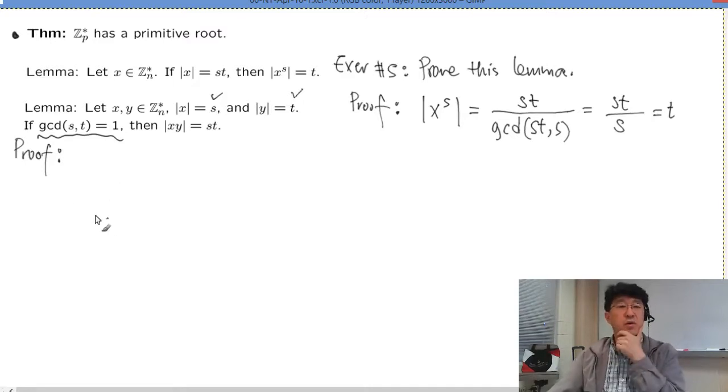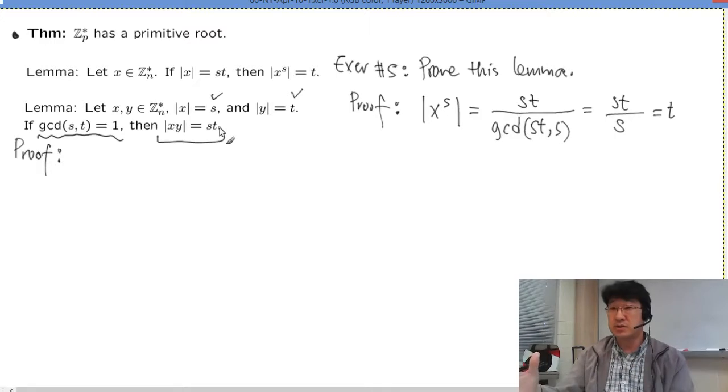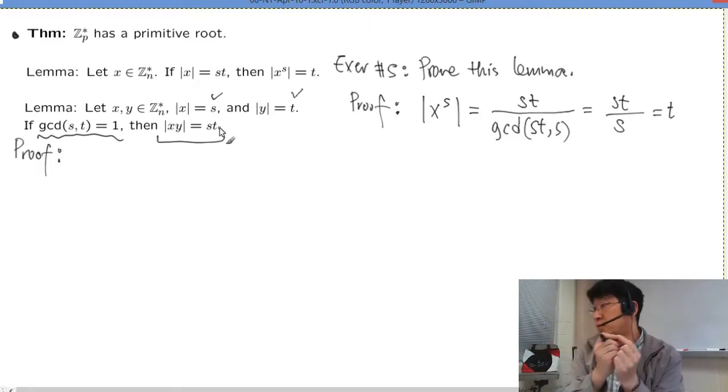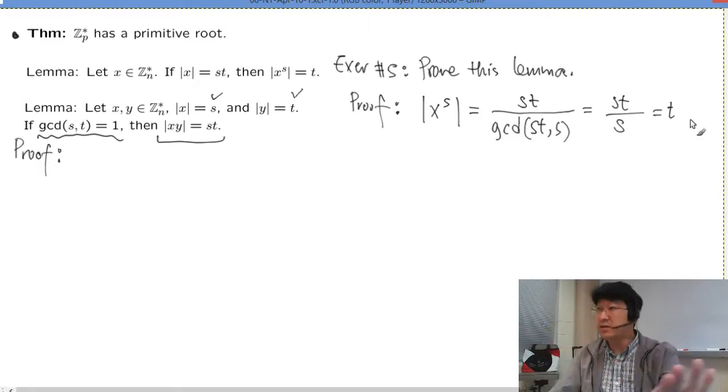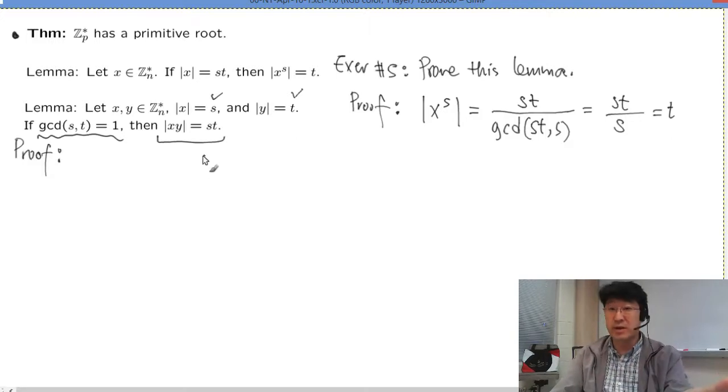Then we want to show x times y in that multiplicative setting has order s times t. Right? Might write down the statement and understand what's involved in there. All right. So this is our goal. There are the conditions. There are two things you have to show. The order is something. This is a nice calculation, right? But it's not directly applicable in here because of x times y.